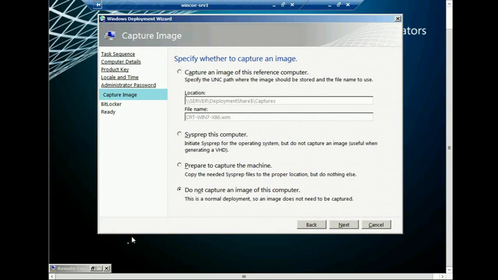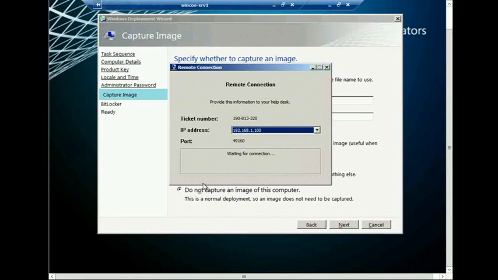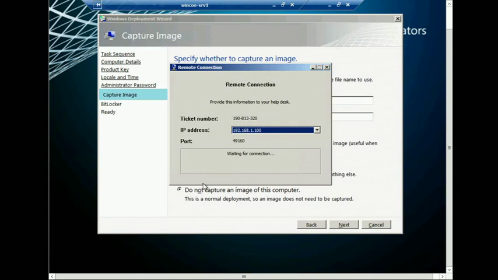So down here, if we have a look, we have this. This is the DaRT remote connection utility. If you use DaRT at the moment and you do have it integrated with WinPE, what you have to do is talk to the user and point out that there's this little box down in the bottom corner, and to open it up and get them to read you out this information.